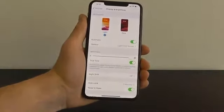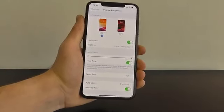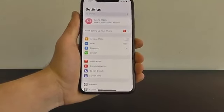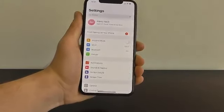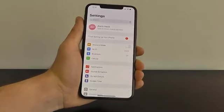A little bit later on we're going to show you how to add that dark mode button to the control center. But first, I want to show you another great hidden feature that's actually going to allow you to block spam calls, robocalls, and voicemails. I'm sure your phone is being blown up by constant messages from telemarketers, scammers, and spammers.